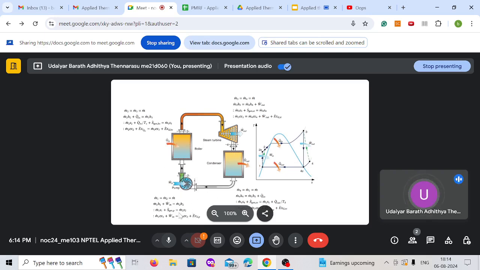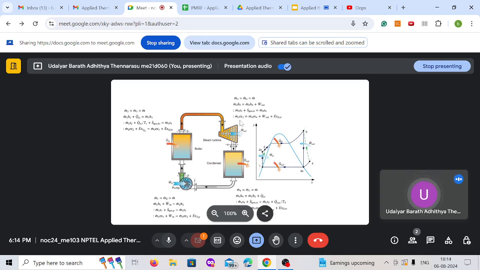So this is for the pump. Similarly, you can write it for the boiler. So for the boiler, m dot 2 h2 plus q in equals m dot 2 h3. So that gives the amount of heat which is given in. And if you do an entropy balance, it is m dot 2 s2 plus q in divided by T source plus S generated in the boiler equals m dot 3 s3. So similarly, you can write the exergy balance, and the equations for the other components are given.